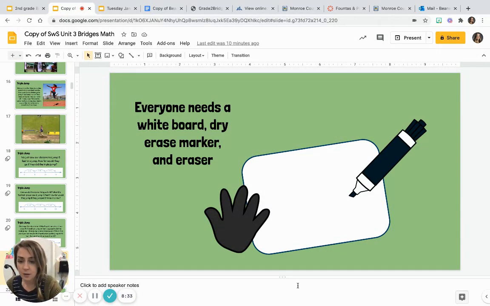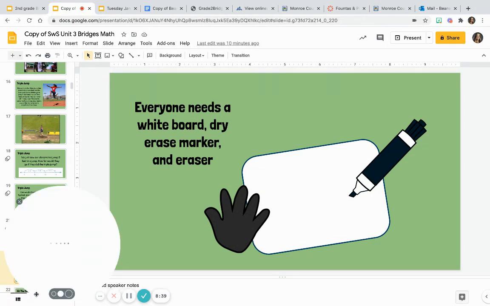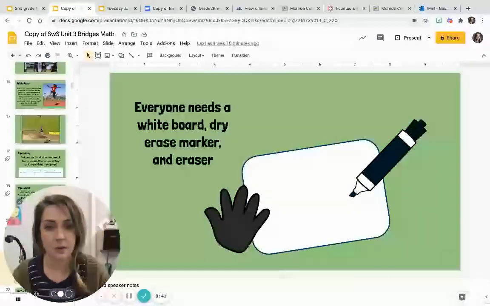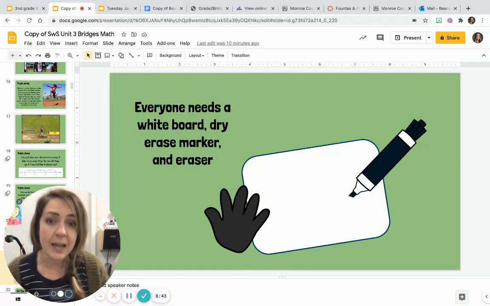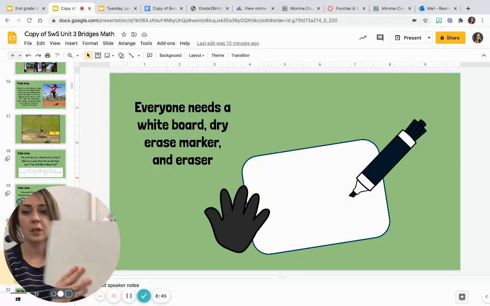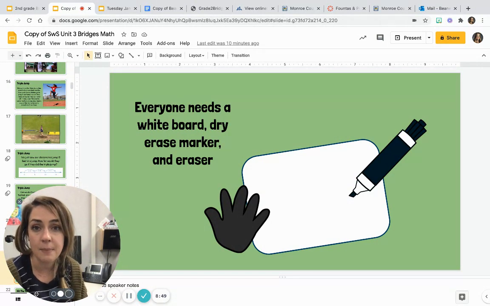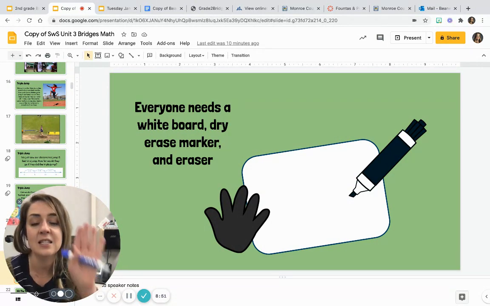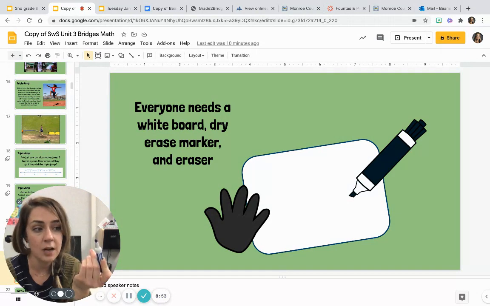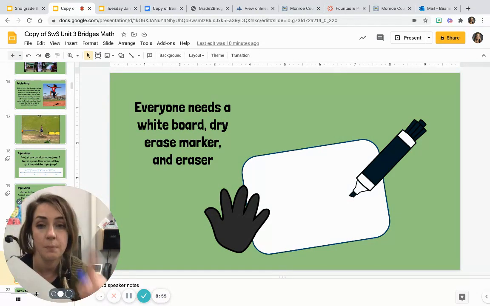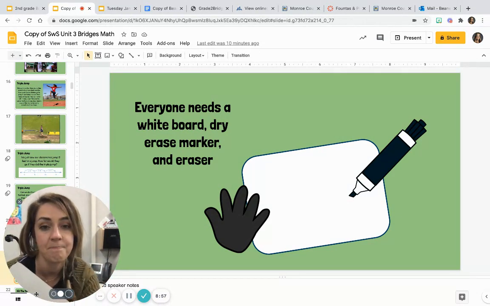I'm going to make my little picture bigger. It says to get a whiteboard, but sometimes what I do for in-person kids is just a little bit different than what I do for you guys online because it just works differently. So I have a whiteboard, but you could very easily get a piece of paper and a pencil. And so I have a dry erase marker and my dry erase board, but you have something to write with.